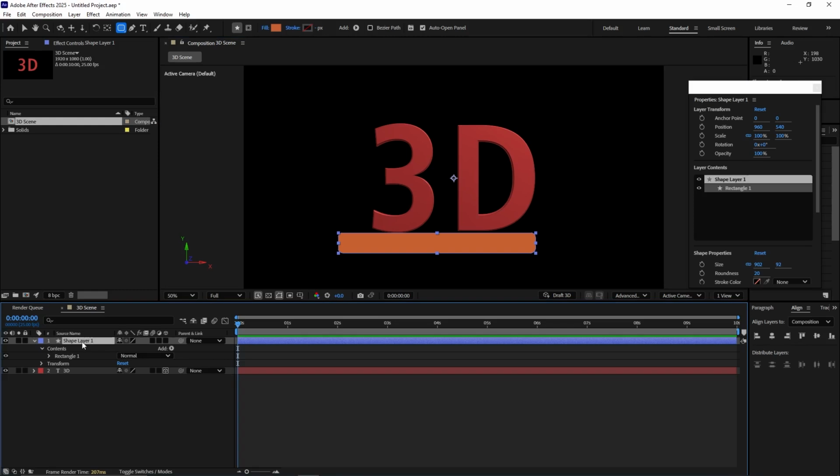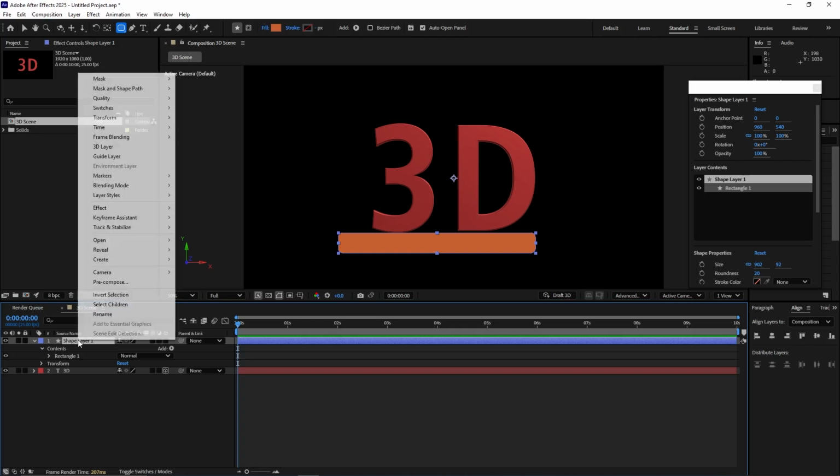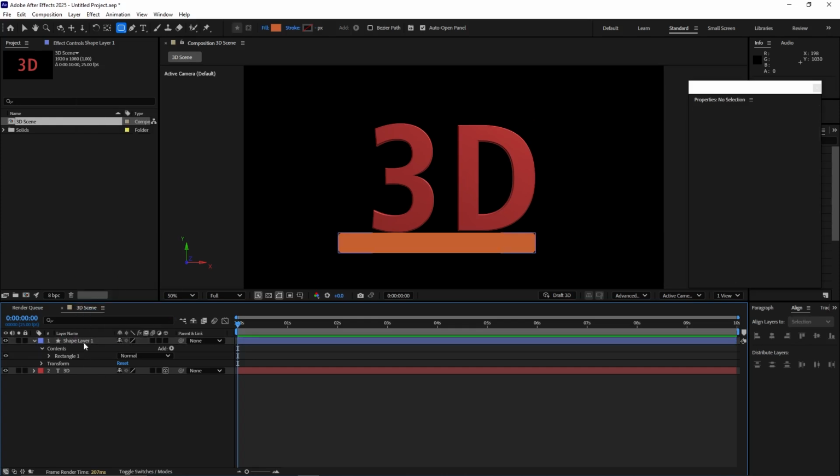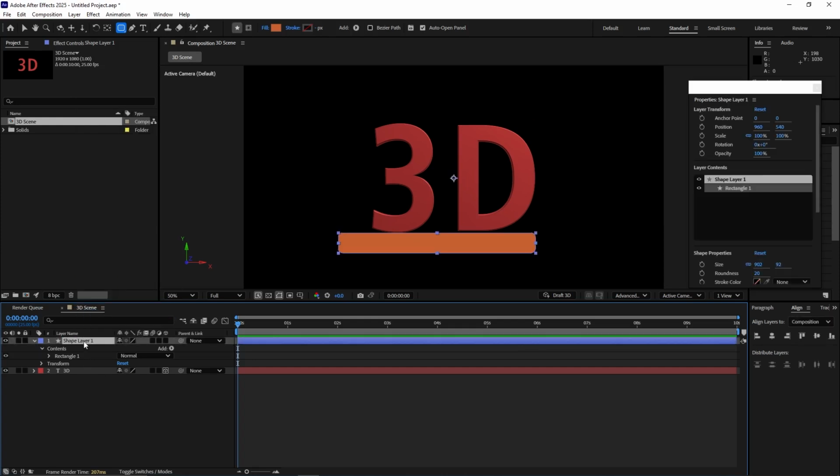Let me say this because I said this is a beginner tutorial, so let me not assume that everybody knows how to rename this. You can right click on this and rename. Okay, that's one way to rename it. It will take you there. The other way, if you are on that particular layer and you hit the return key, not the enter key, the return key, you can still change that. So let me call that base.